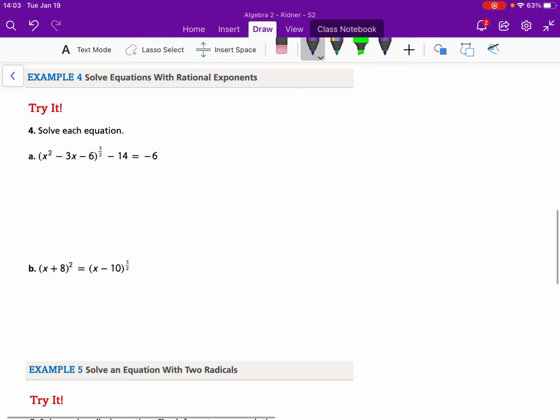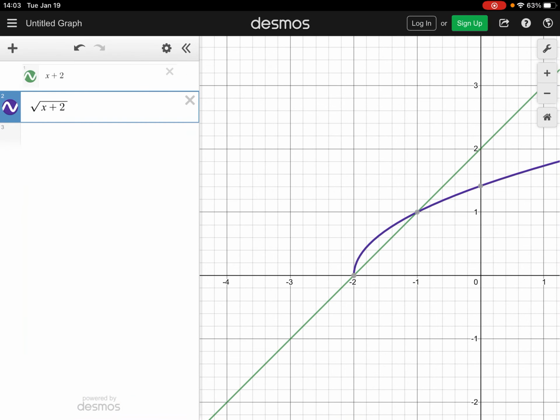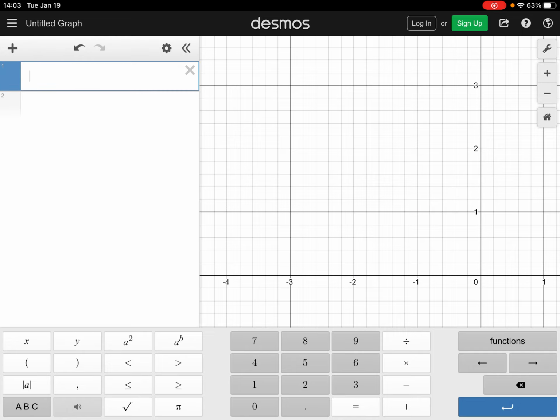So I'm only going to do one of these problems. Actually, no, I will show both, but I'm going to do them quickly. It's the exact same idea, so don't be scared of the fact that this one is rational instead of a square root. I can still do the same thing. So x squared minus 3x minus 6, except that did not type anything that I wanted it to.